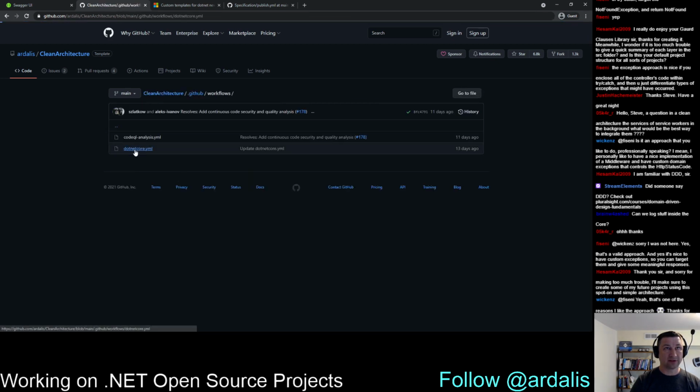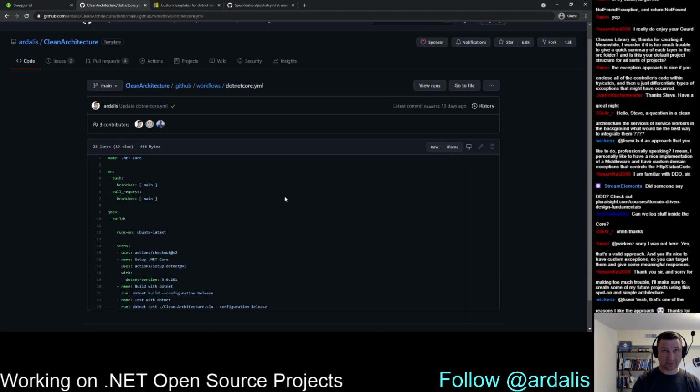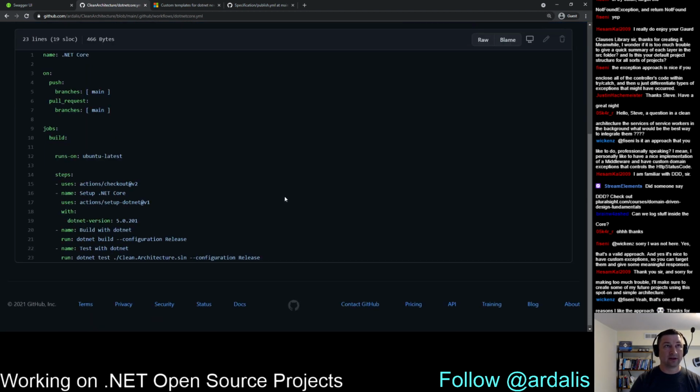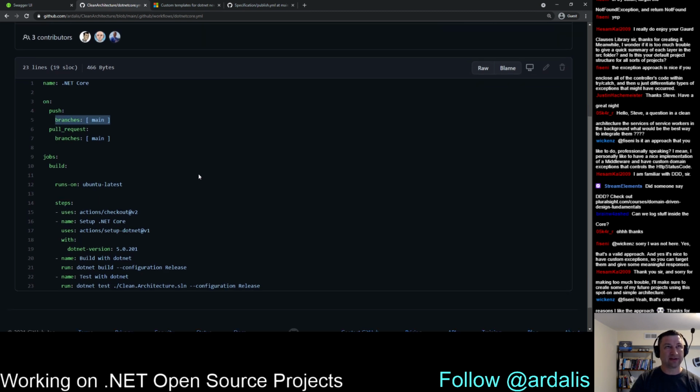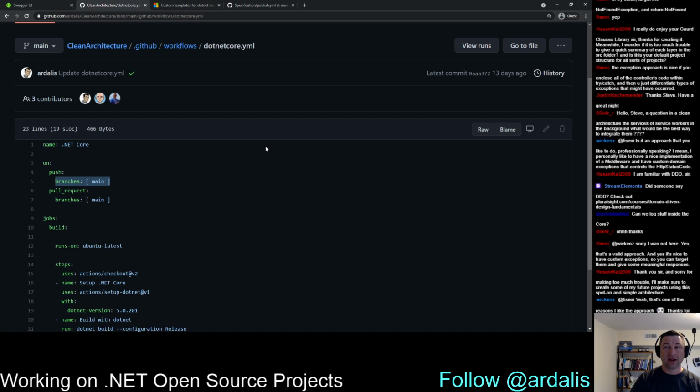So in my workflow for .NET Core, currently it looks like this. Make this a little bigger. On a push to main or on a pull request, we're going to run this. That's the main reason why I create a separate publish one, because I can name it publish, and I can say it only happens on pushes to main, not the other one. There's ways to do it all in one and make it do the right thing, but I'm going to do it the way I'm used to and have two, and then we'll worry about merging them later.